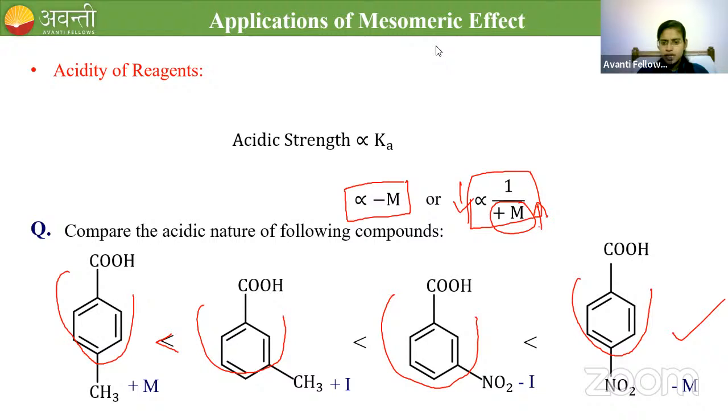How do we compare between minus I and plus I? That I have told, no. Electron withdrawing groups are called as minus I. Electron donating groups are called as plus I. I have given you that list, right? Using that list only. But that list will be same for most of the things. Electron donating means alcohol, amines, alkyl CH3. So those will come. Electron withdrawing means NO2, COOH. So that list you memorize. So you apply that list to both the inductive as well as for mesomeric. It will be more or less same only.